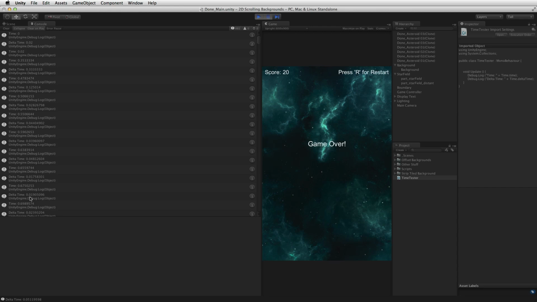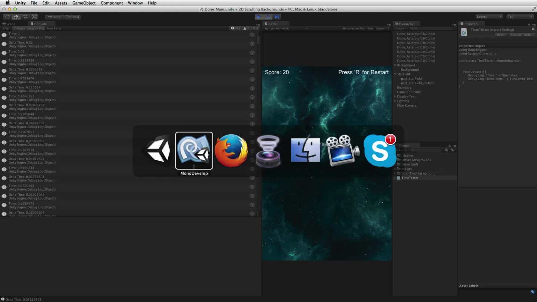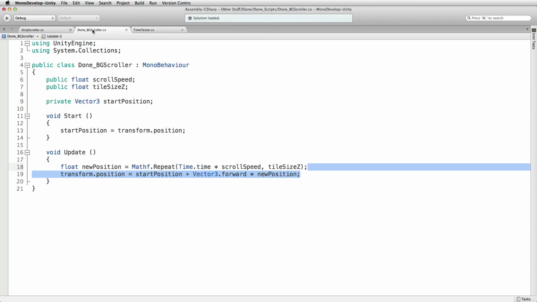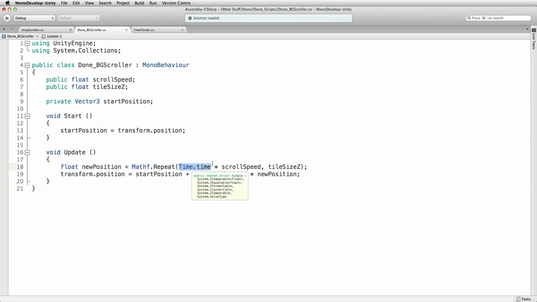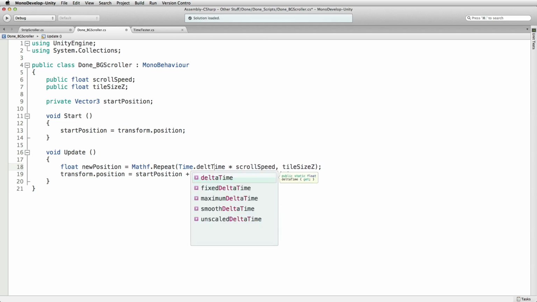So this is why we need to use Time.time for the scripts that we are using, not Time.deltaTime, because this is a number that's going to continue to increase throughout the game. And it's going to be regular based on how our game is playing. If we made that delta time, nothing would happen very well.